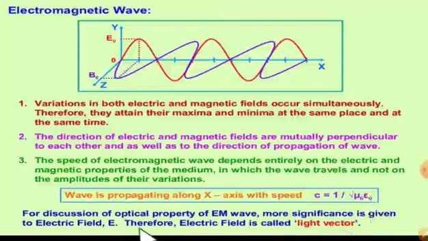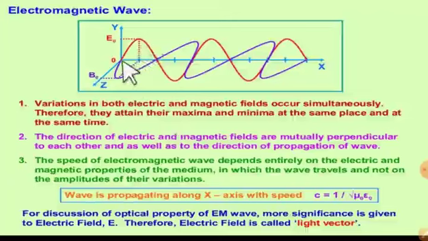Now we know that these electric field and magnetic field vectors vary sinusoidally, and perpendicular to them electromagnetic waves propagate. The significance of this electric field is much greater in optics. Why? Because the vibration or the optical property of the electromagnetic wave, or rather the light wave, is due to the electric field vectors and not due to the magnetic field vectors.